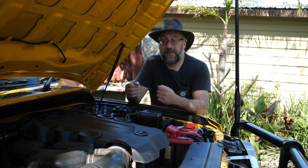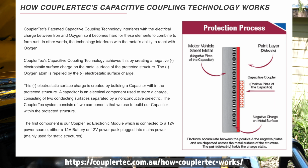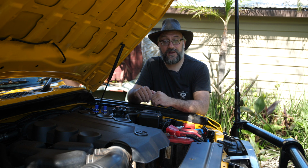Now I can put the website up on the screen and you can go and read about exactly how it works. It is quite revolutionary. Whether or not it actually works, come back in about 10 years time.